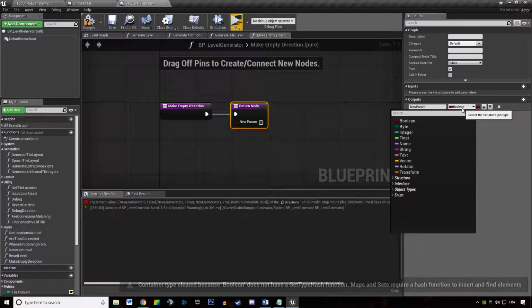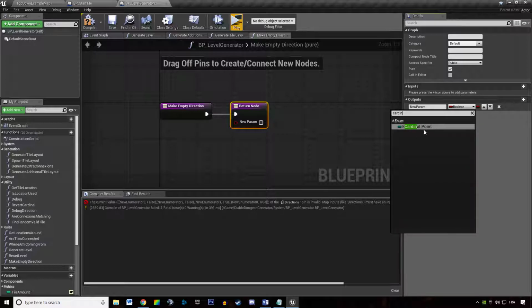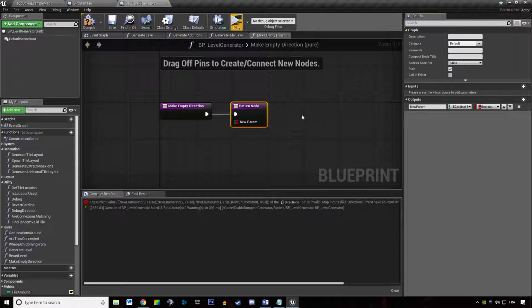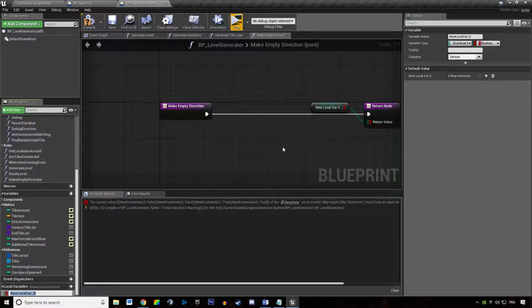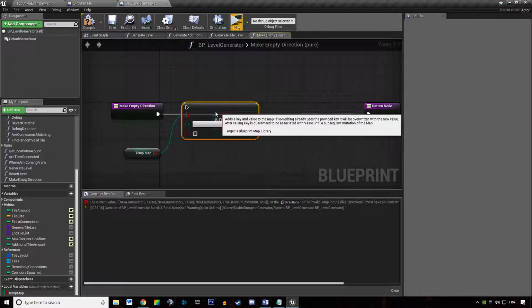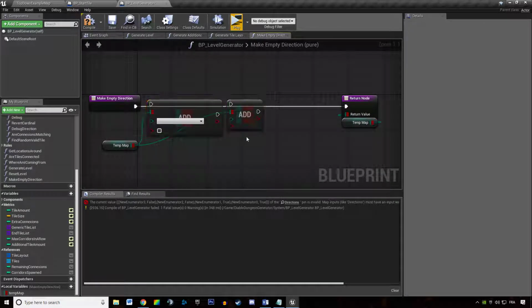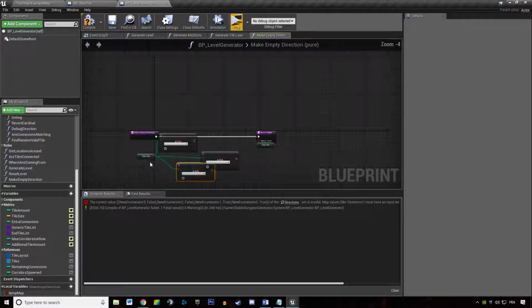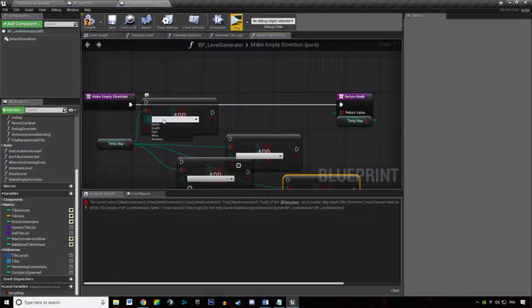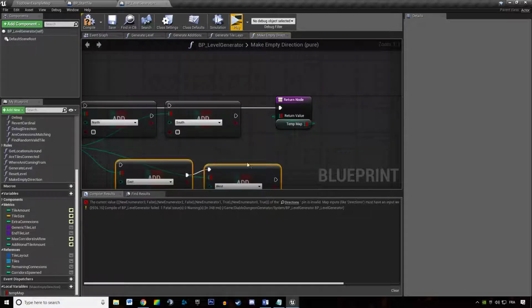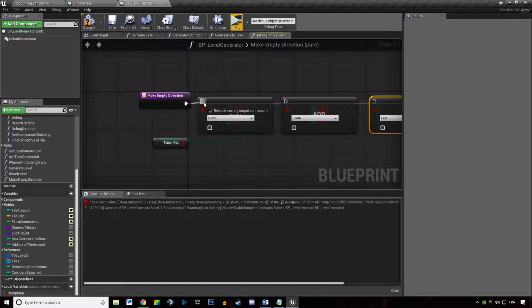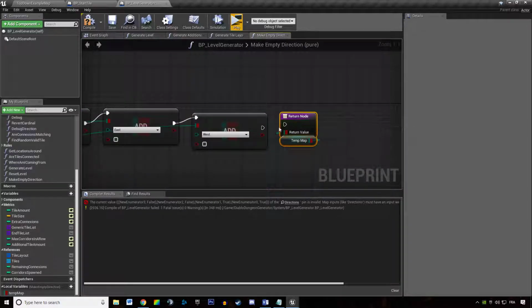Oh, well, I think I failed somehow. So I want cardinal point to be a map returning a boolean. This is going to be called return value. And then we're going to promote that to a local variable, temp map, and we are going to add four things here. We're going to add north, south, east, west. And all of them are going to be closed by default. This is what happens when you create a new tile. You specify that the new tile doesn't have any connection opened yet.